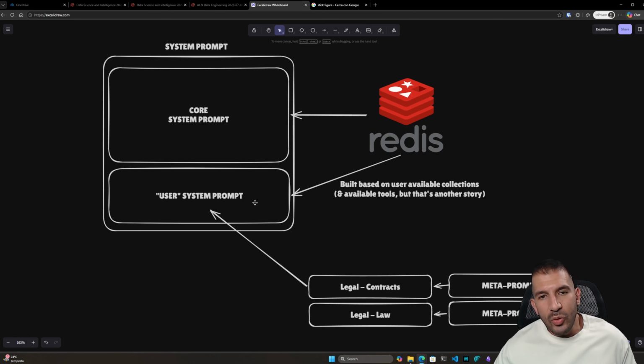And I'm doing this and I'm not using a tool to get the collections available from the user because we don't have many collections. So the amount of tokens that I'm going to use to create this list with meta prompts is already similar to a potential tool that I would use to get the information.